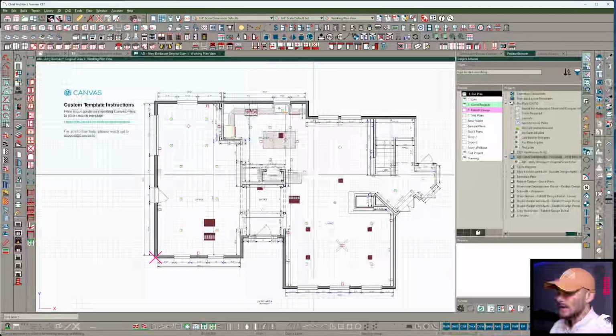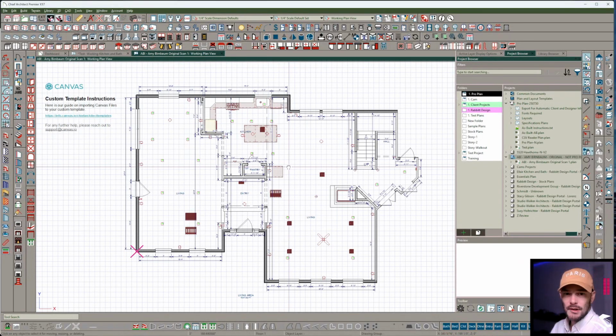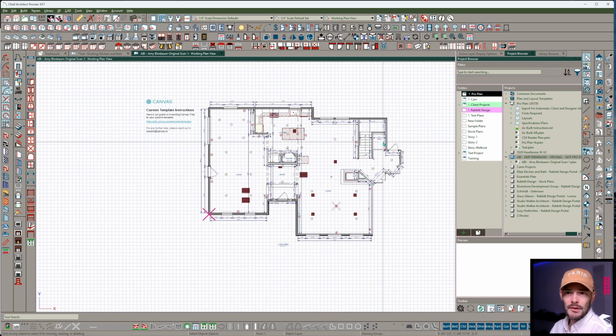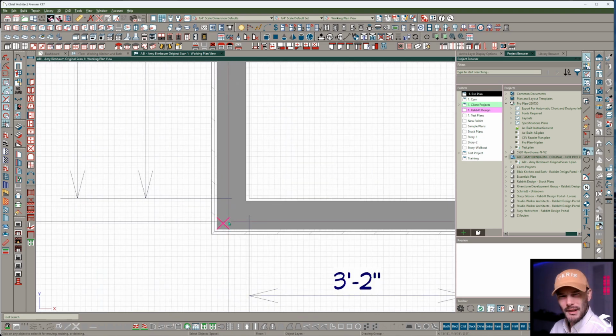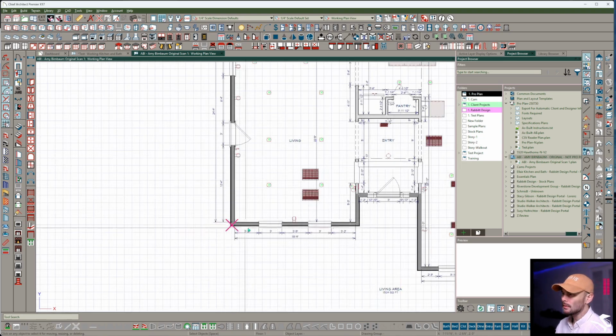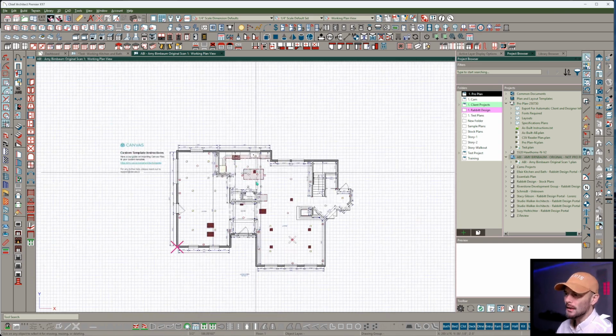Here's our canvas scan, and I want to get this into the newest version of the Pro Plan and take advantage of all those features. So how do we even start? First off, I want to prep a plan to begin with, okay? And so I want to find out where the 0 of the screen is. Now it turns out that Canvas always puts the corner of their building at their 0. And I'm not sure why they do that, but it's just good to know.